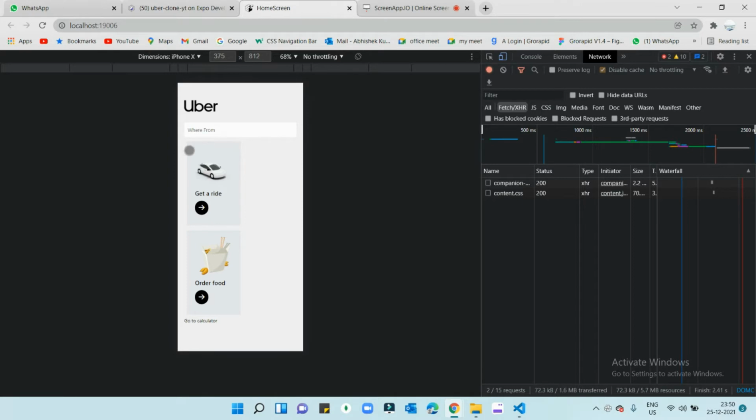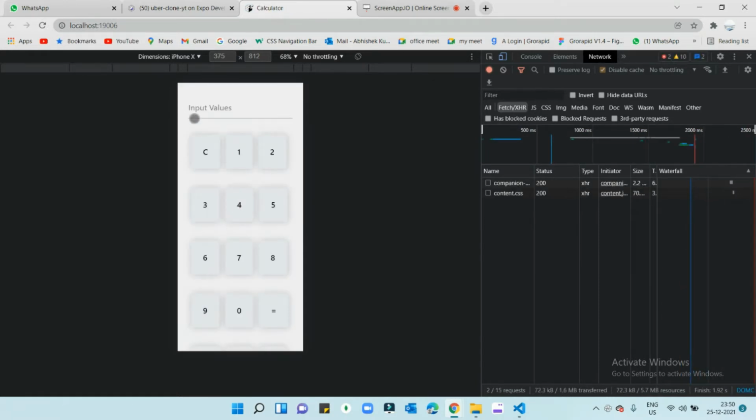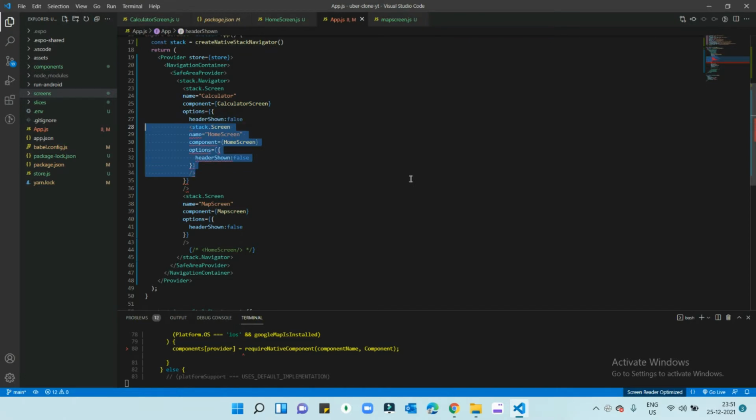Now if I click on it, you can see this is the map screen, because I have switched the route there to go to the map screen. And if I click over here and go to calculator, it will go to the calculator screen. Okay, let me just revert it, because I need the calculator screen at the top, as I need to work on that.